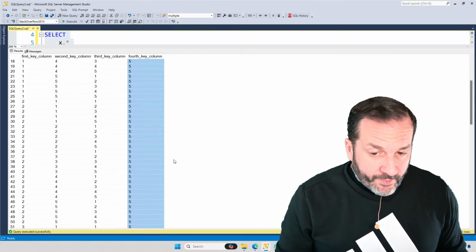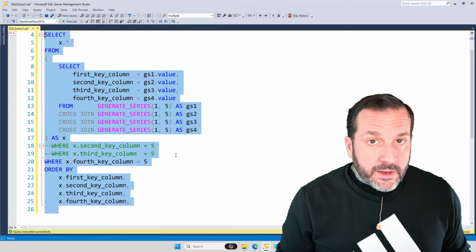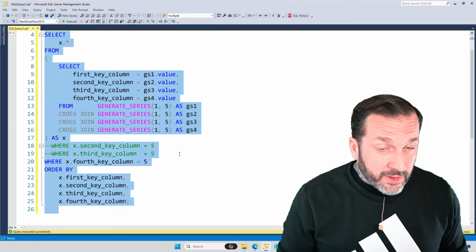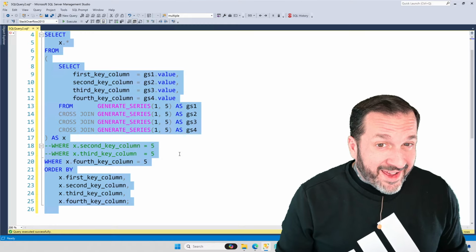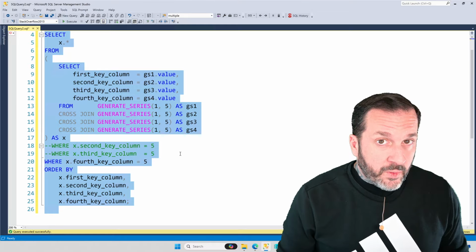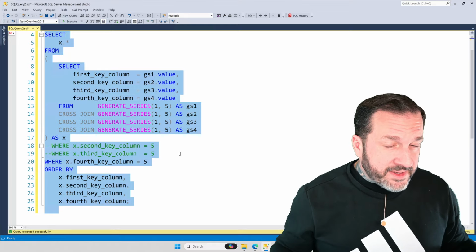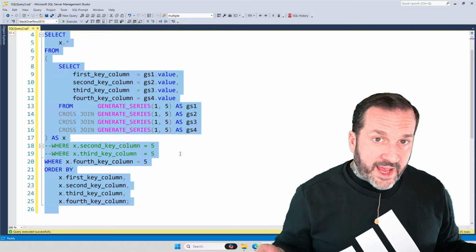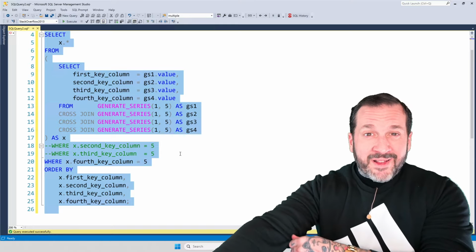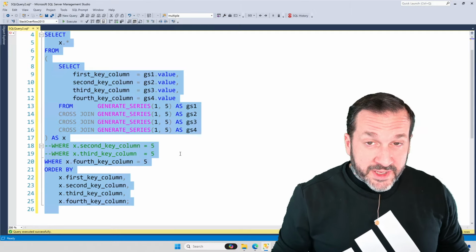So this is why I record a lot of videos about indexing, about index key column order, and about why it's really, really important for you to think about this stuff when you're tuning queries. Not necessarily at the initial index design phase, because when you're initially designing indexes, you might have very little idea how your application will actually be used.